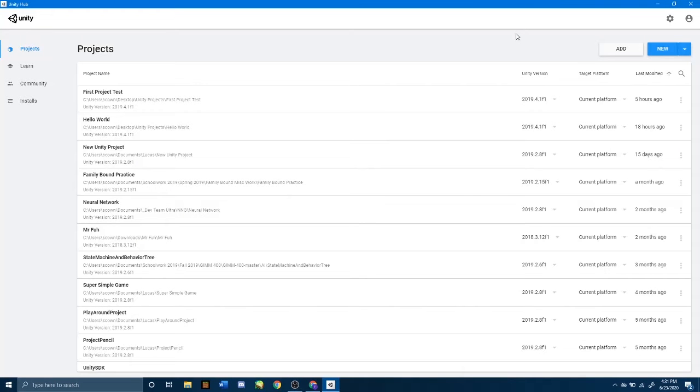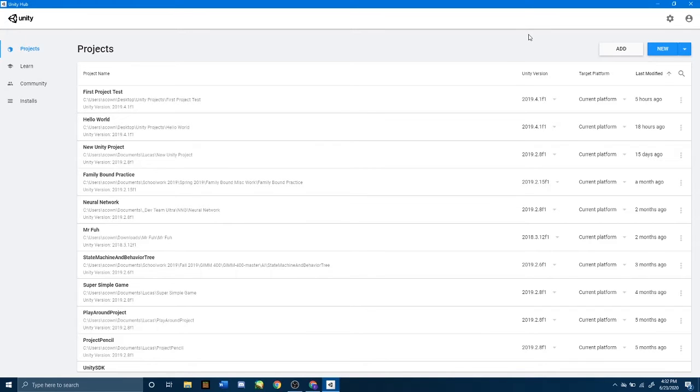Hey everyone! In this tutorial, I'm going to be teaching you all about detecting input from a user, either detecting that they are using their mouse and clicking their mouse, or that they are pressing a specific key on the keyboard or holding it down. I'm going to teach you all about that in this tutorial now.